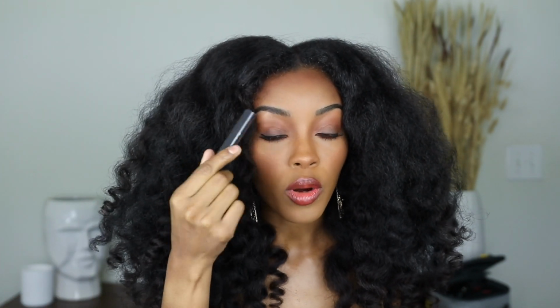As far as the fiber mascara for your brows, I am really not a fiber brow mascara gal. I really like either a brow pomade or a wax for my brows, or something like the NYX brow glue, where it's a gel, but when it dries, your hairs don't move. I like that just because I like my hairs to be set in place.